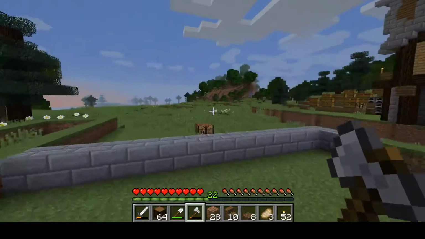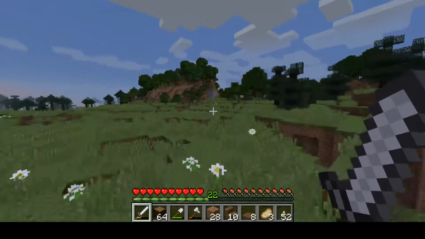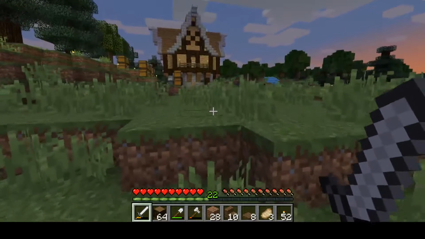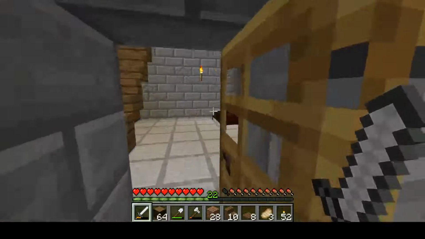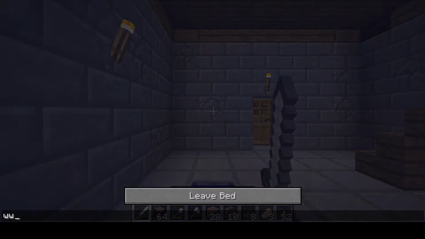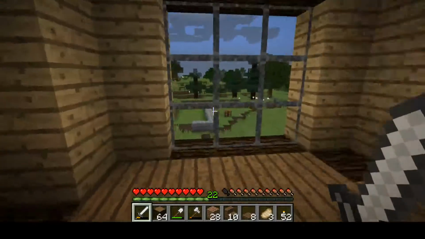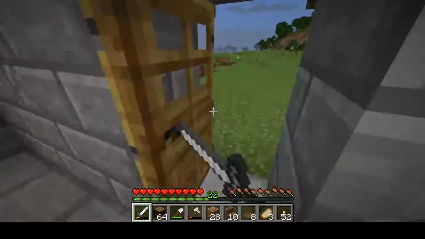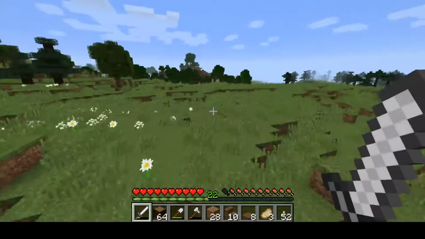And it's getting dark again. Too bad there's no sheep. Actually, maybe I'll just bring my bed over with me. Where am I going? Oh. Okay, up we go. Let's take a look at this one. That looks okay. Is okay.